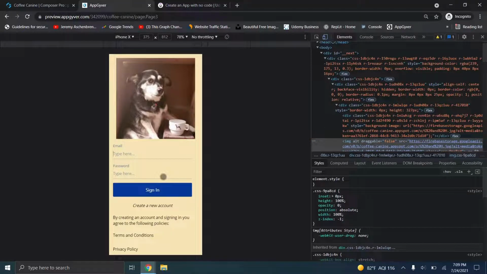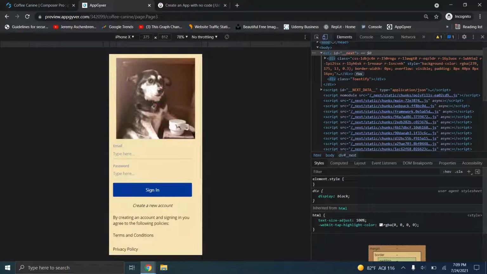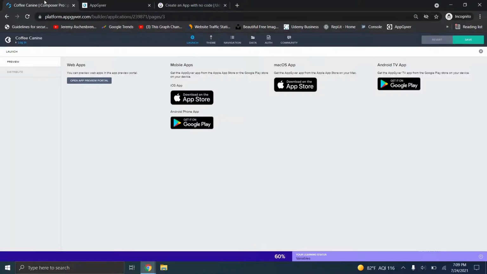So you could type in, for example, I know that I have an account that I used in the preview earlier. So we can type in that and click sign in. And it takes you to your home page. So that worked. So that is all good to go. Now, if you had any issues, you could click open. Let's type in a different password. So a@a.com. And we're just going to type in something that's not the same password. Click sign in. You'll see email or password incorrect. So the validation part worked out exactly as we wanted it to.